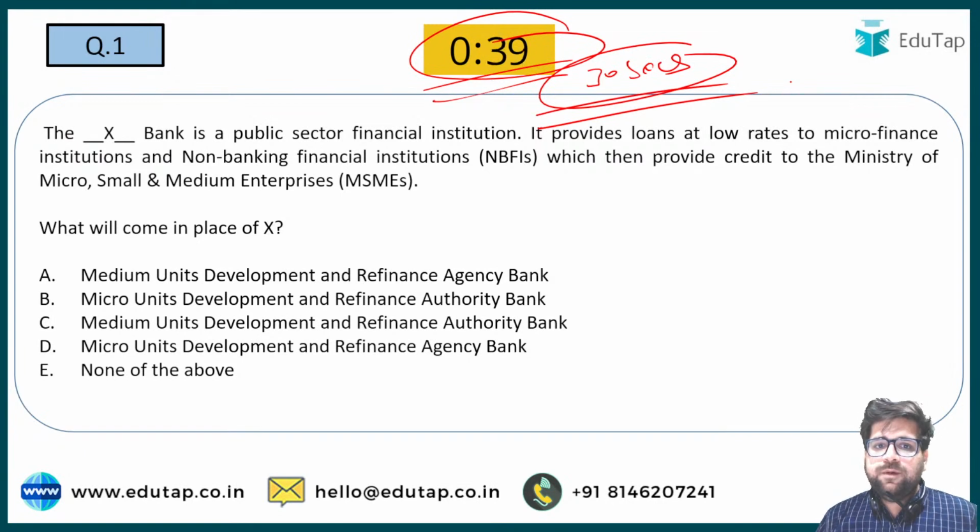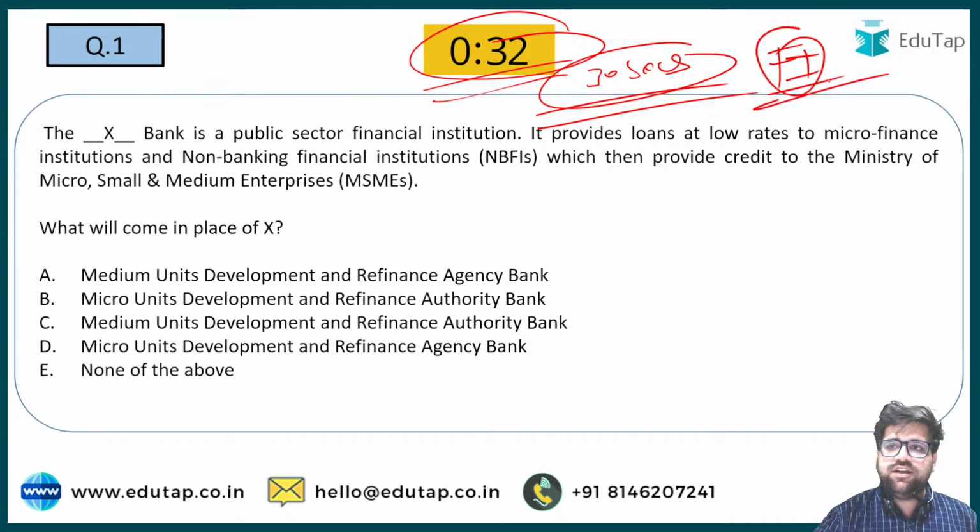The Dash Bank is a public sector financial institution, which helps in the MSME thing. This question is taken directly from financial inclusion, and mind you, my friends, financial inclusion is a very important topic for all of you. So let's see who gives me the correct answer. Who gives me the correct answer for question number 1? Anji, so maximum of you are now going with D. I can see Nilesh and Manas are going with D. Yes, the correct answer here will be Mudra.